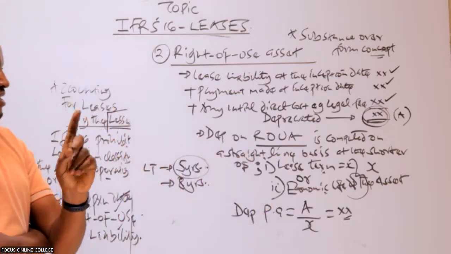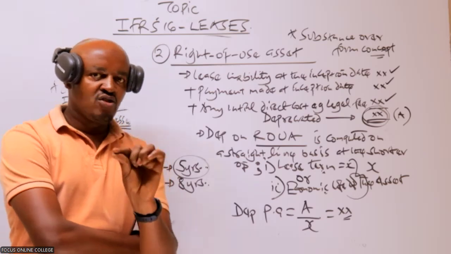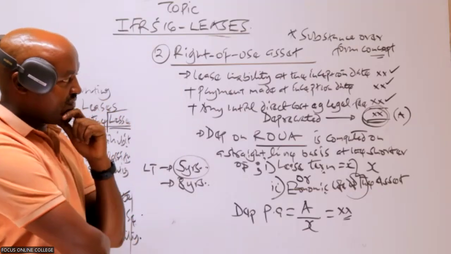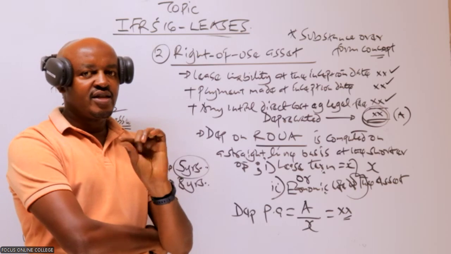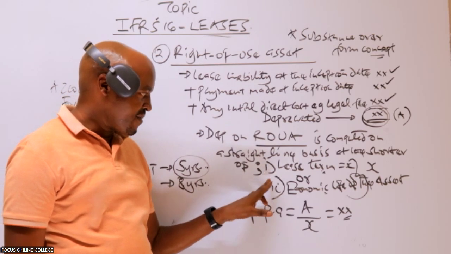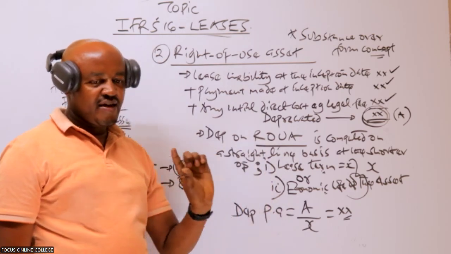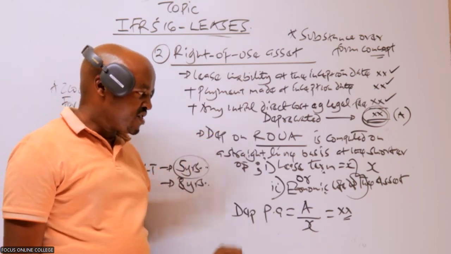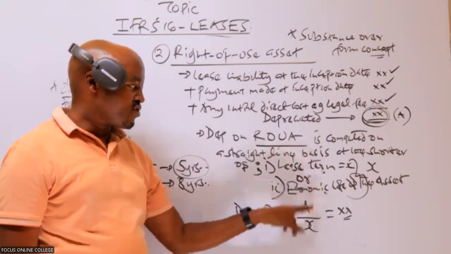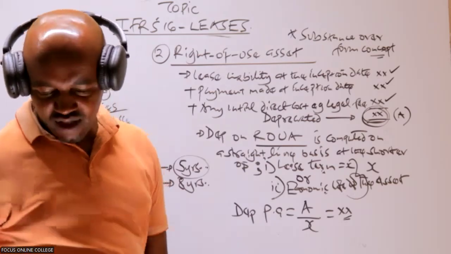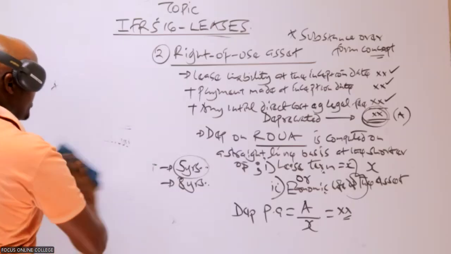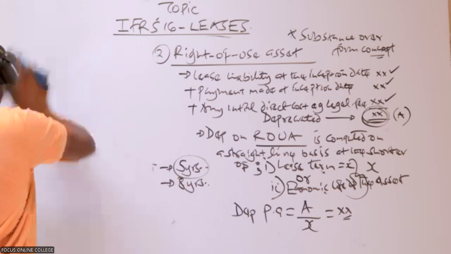Then number 2, the other item which the lessee should recognize is something called the right of use asset. The right of use asset is computed basically by adding those 3 values. And then in this case, we are saying that this right of use asset should be depreciated at the shorter of these 2 periods: the lease term and the remaining economic life of the asset. Once you have taken the period which is shorter to compute the depreciation, take the value which you had there as the right of use asset, and divide that with the shorter of the 2 periods. So those are basically the 2 items which should be computed and recognized by the lessee in his books of account.